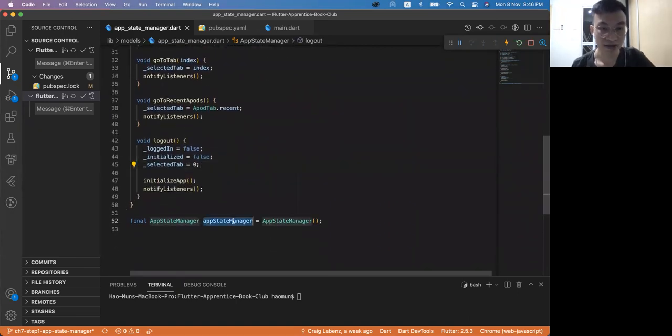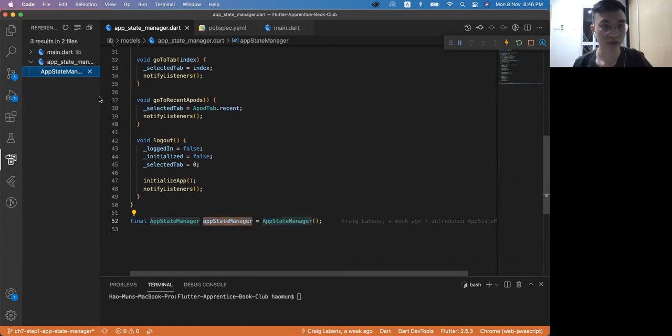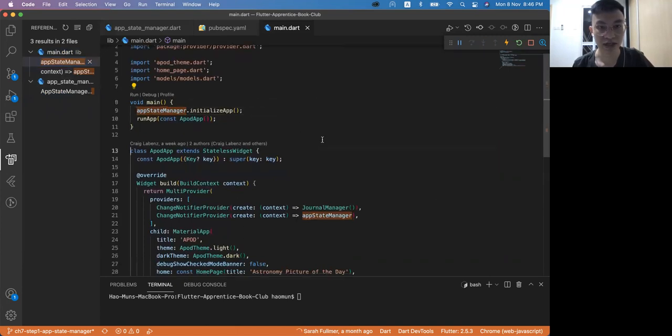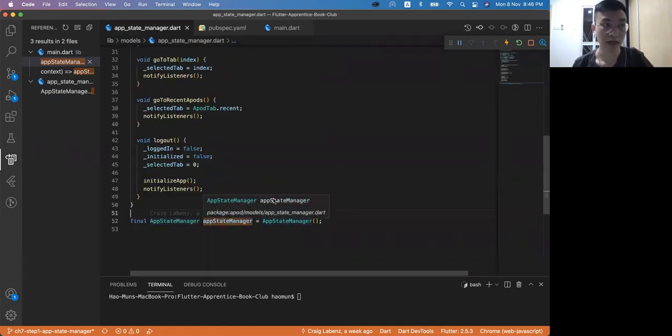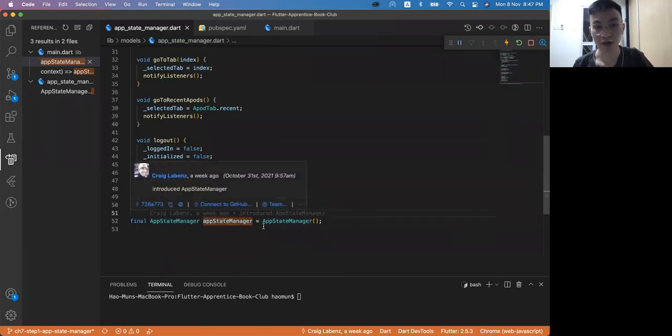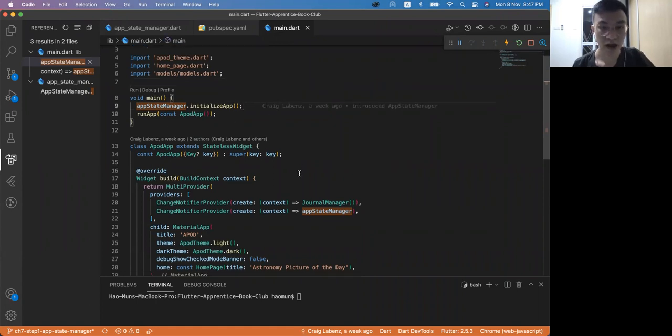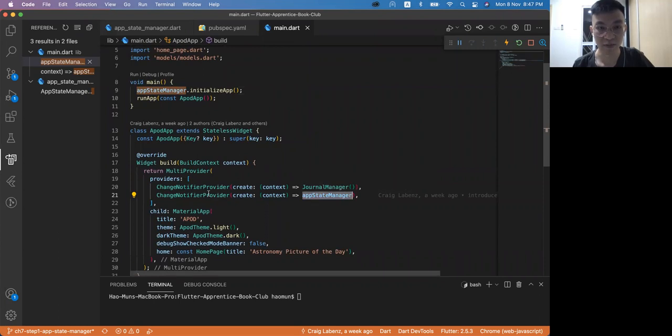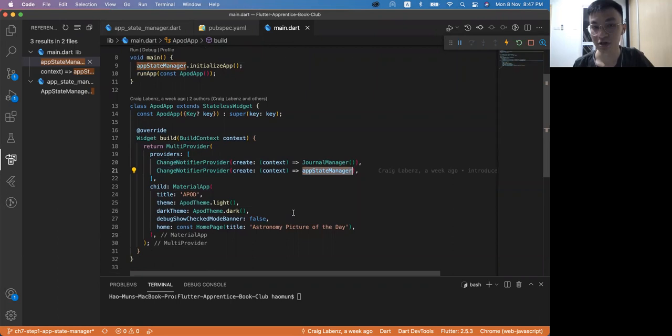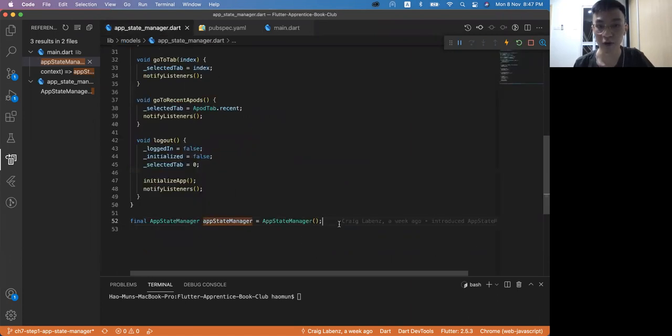And also, we are declaring something called appStackManager over here. You can see that this is actually an empty object. We declare it here, and we use it in main.dart. It doesn't matter where you declare this AppStackManager, as long as it's simple enough for you to call. I'm having a ChangeNotifierProvider that calls the appStackManager, so we are calling the object that was created earlier.